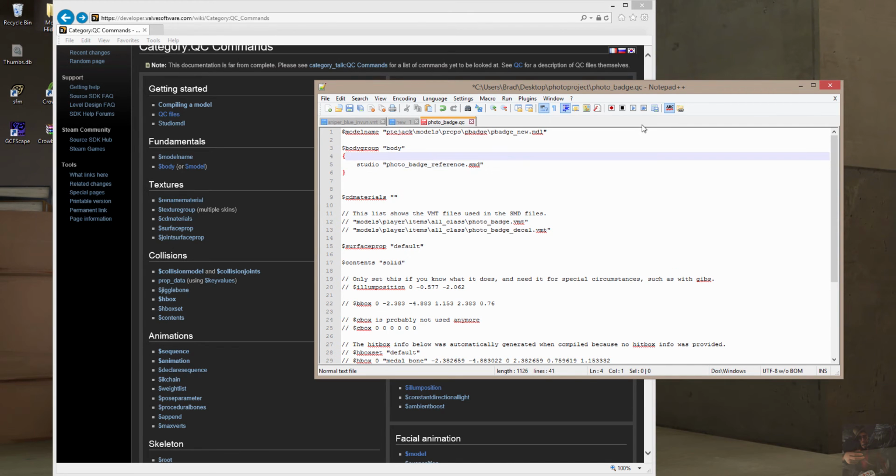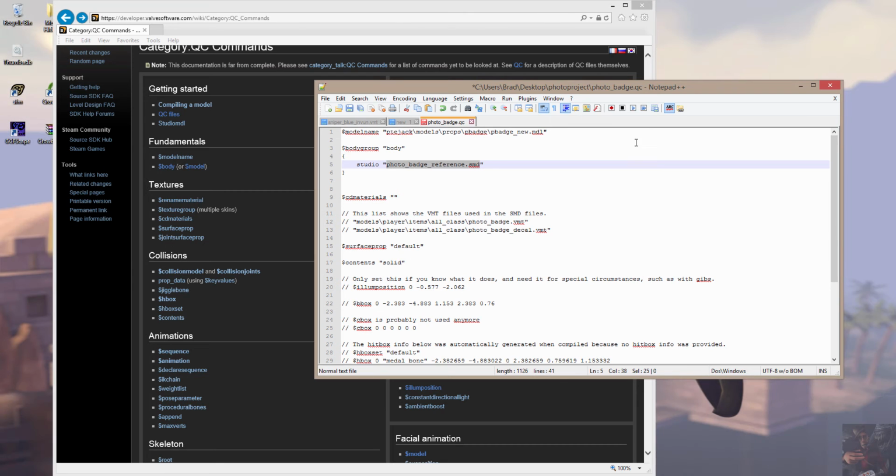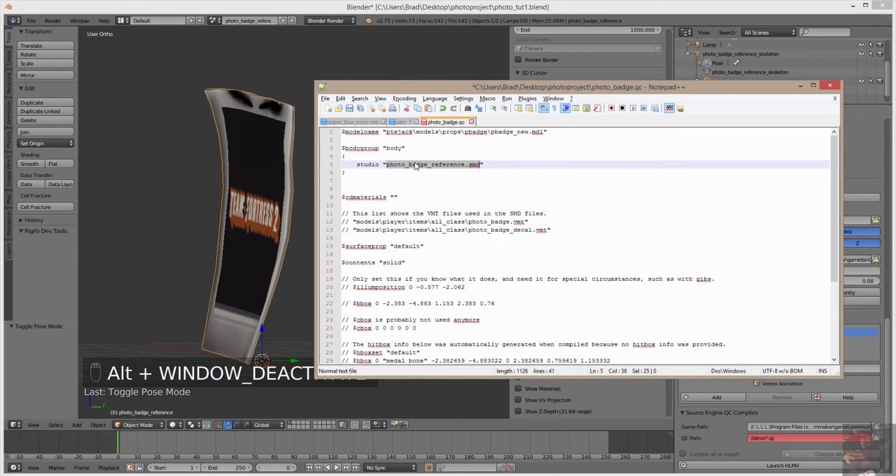Anytime you use a body group, if there's mesh involved, you have to use a studio prefix before the actual DMX file that you're going to create. So basically, in this case, what's going to be exported is pbadge_reference, and I change that extension to DMX.